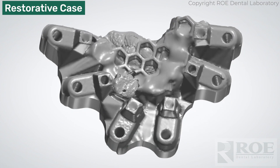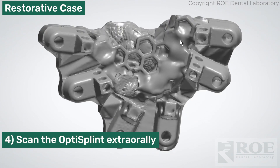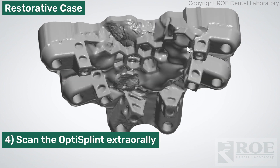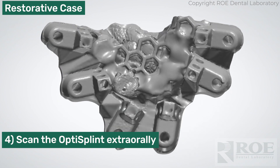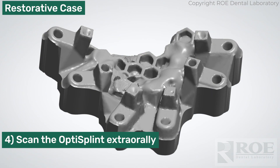And then finally, scan the OptiSplint. This was looted intraorally. Nice job of intraoral scanning here — the looting material is just on the horizontal arms of the OptiSplint, the part that jets out into the palatal area or into the tongue area. The honeycomb frame is set on each one of the horizontal frames and looted, and you can see there's a nice contiguous flow of material.